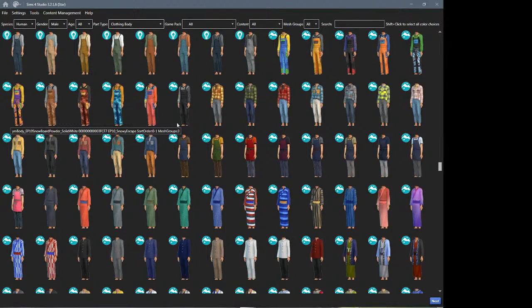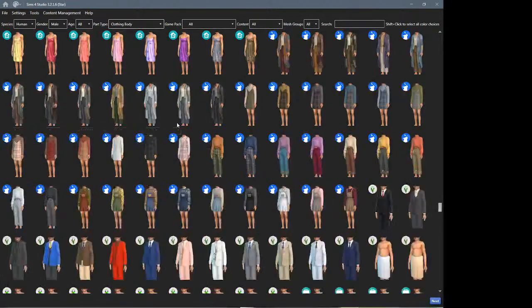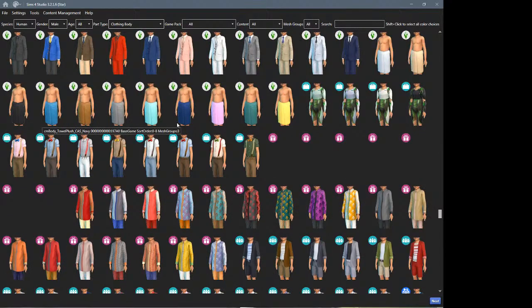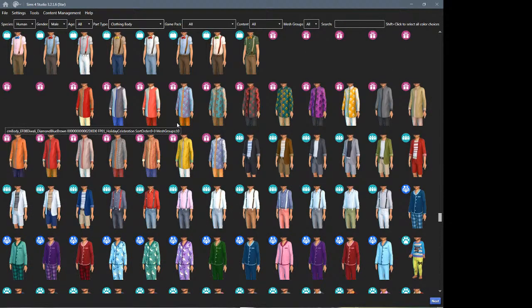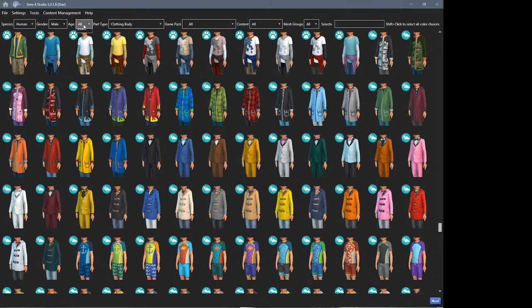Somewhere in here has to be like underwear or so I can get upper. Other kids. I need adult.